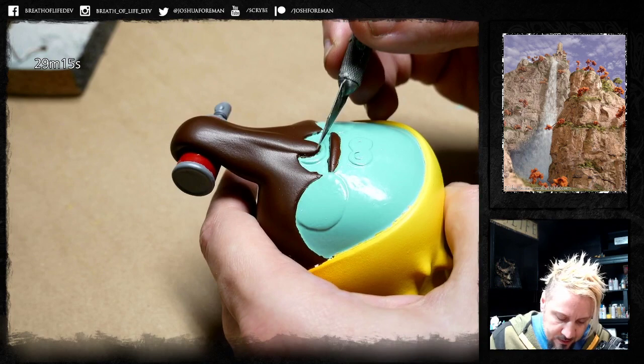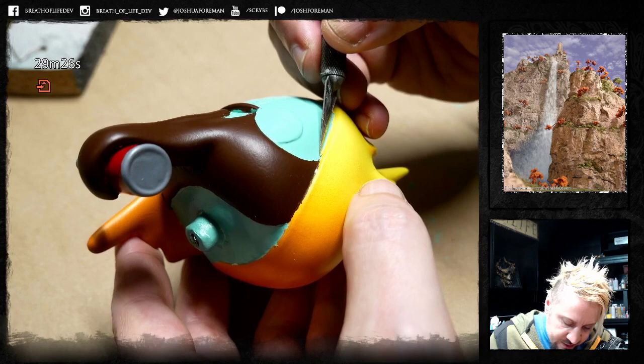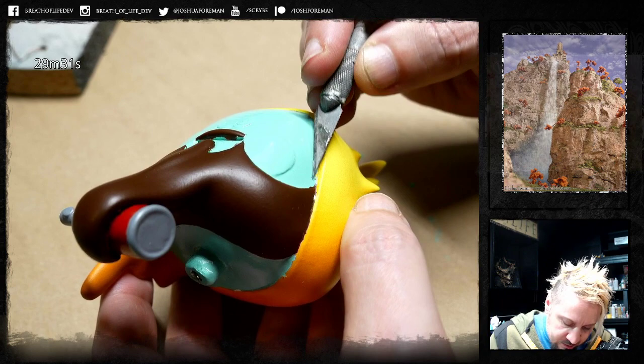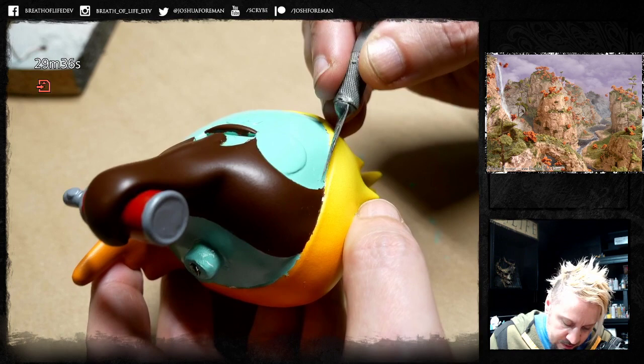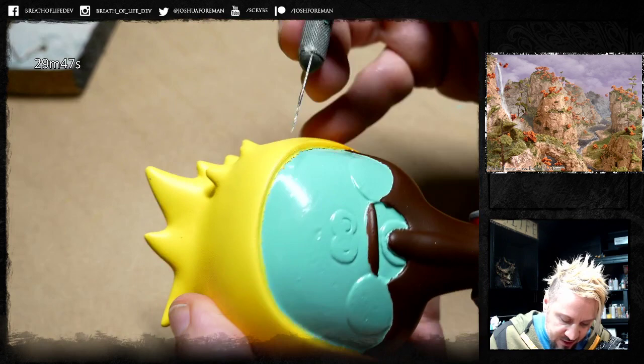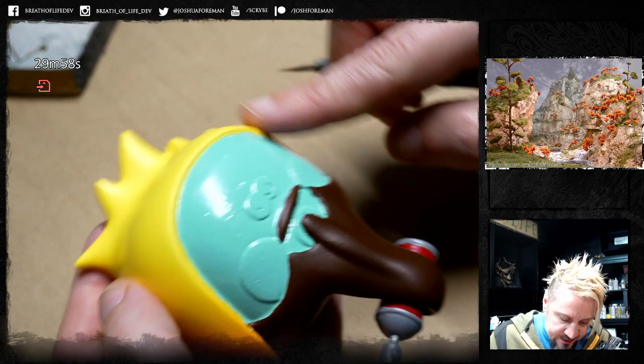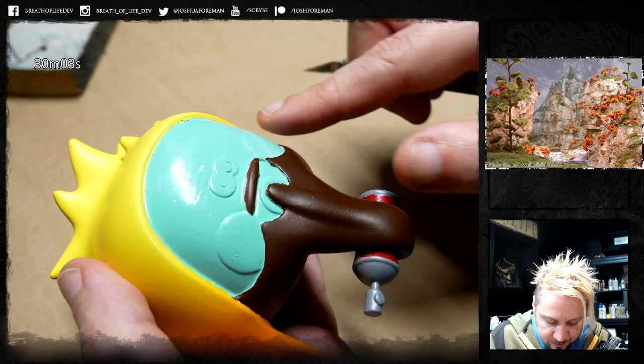Okay, so there's definitely going to be some cleanup work here. I don't know why this little chunk here does not want to flake off. Oh, there we go. Okay. There must have been a little ridge or ripple in the surface that was trapping it. But if I'm going to redo this surface, which I'm almost sure I am because I've already put in so much time, I'm not going to have it be imperfect after all that time. That means I'm going to mask off all the hair in the face. So there's no reason to do the cleanup paint work on this one until I've done that part of it.